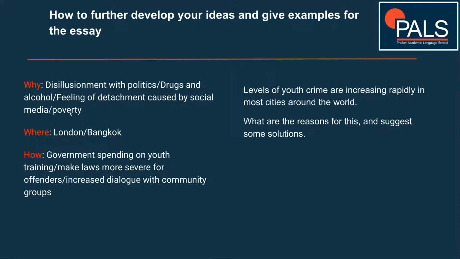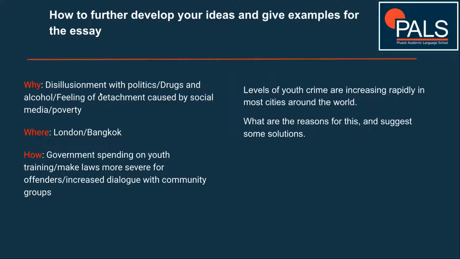Poverty is the second one I would focus on here. Poverty also contributes massively to youth crime. Kids who are born into poverty are much more likely to engage in crime than those who are not. There are many reasons for this, too many for this video, but poverty is a causal factor for sure. Some other ideas that could work here, maybe disillusionment with politics might lead to youth crime.